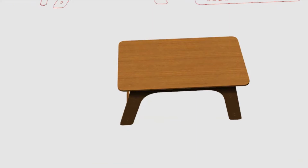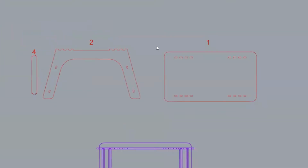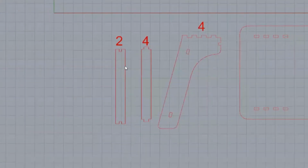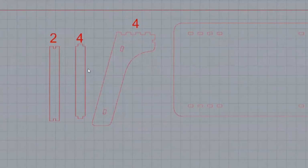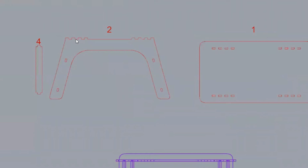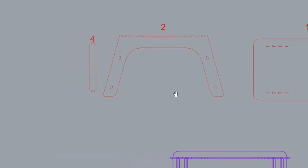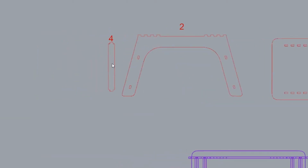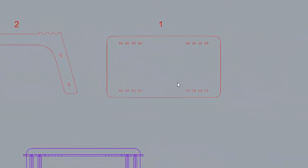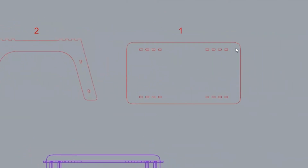Now let's talk about the actual pieces and what those pieces will look like. In the first version, you can see that I actually needed 2 pieces of that crossbar, 4 pieces of the cross bars that go into the legs, and then the tabletop. In this second version here, all I need are 2 of the legs to be cut out because it contains both legs for one side of the table. Then I need 4 of the crossbars to help support those legs. Once those are all in place, I just have the simple tabletop, and that's pretty much the design of this project.